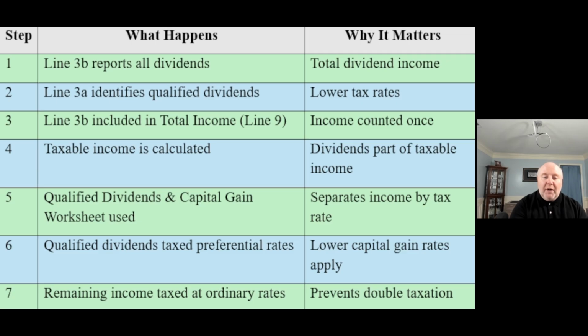The reason we separate those out is, first, we're making sure that our qualified dividends are being taxed at a lower tax rate. And second, we're making sure we're not being double taxed, by treating them at the lower rate and also including them in our ordinary tax rate. Otherwise, qualified dividends would really be bad because we'd be double taxed, and we want to avoid that. Qualified dividends are preferential, beneficial to the taxpayer. All right, that is our coverage of line number 3 on our 1040.